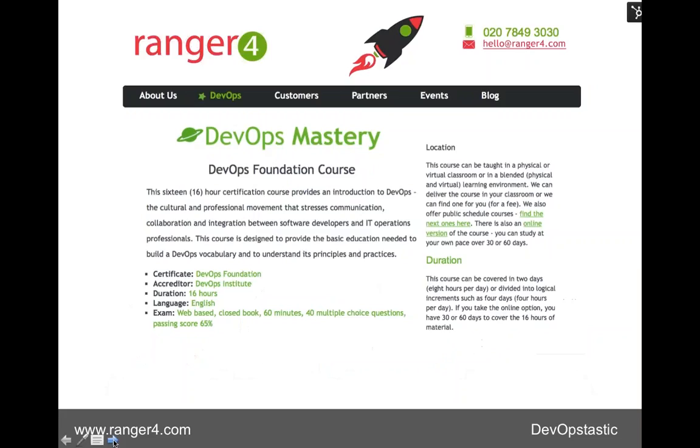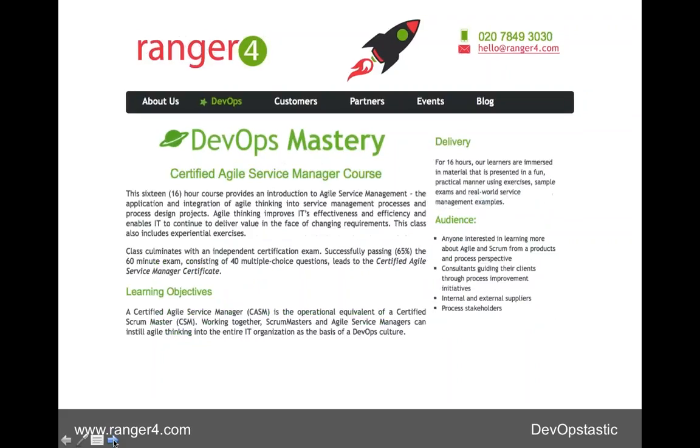The DevOps Foundation course is a 2-day course. It is very interactive. It is very workshopped, so we put lots of exercises in there. There are a couple of hundred slides, but it's not just a load of slideware. It's 2 days, and it's looking at all of the theories and principles that underpin DevOps, so Agile and Lean and ITSM and the 3 Ways and theory of constraints and PDCA cycles and all of that kind of stuff.